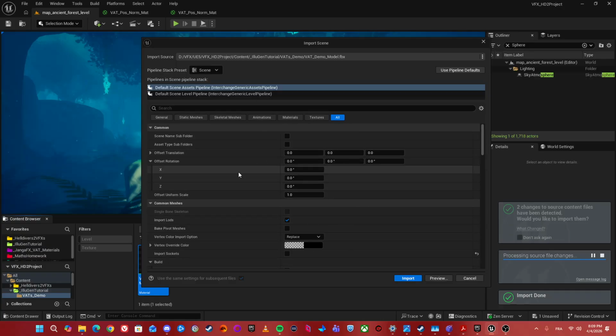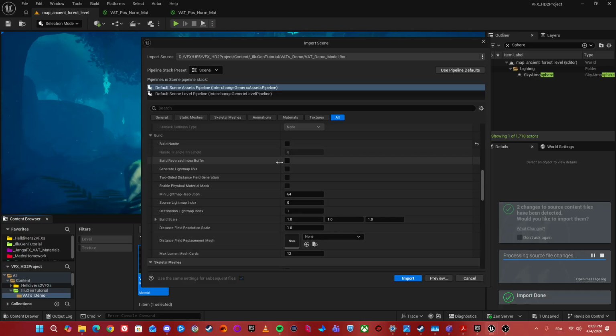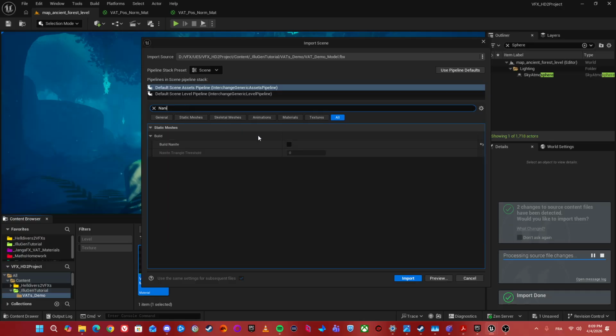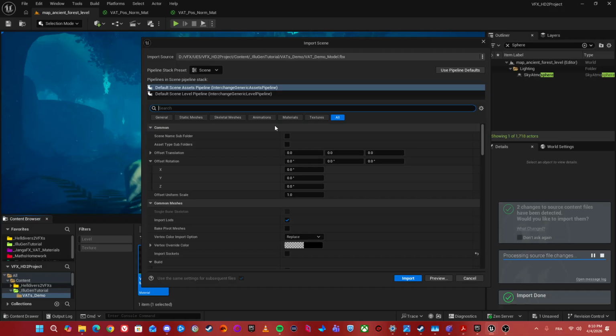We don't need all that stuff, which is very annoying. I guess you can create a preset for that. First and foremost, check for Nanite. Nothing over there for this one. That's probably because I already imported a previous mesh that looks similar, so maybe it kept it in memory.